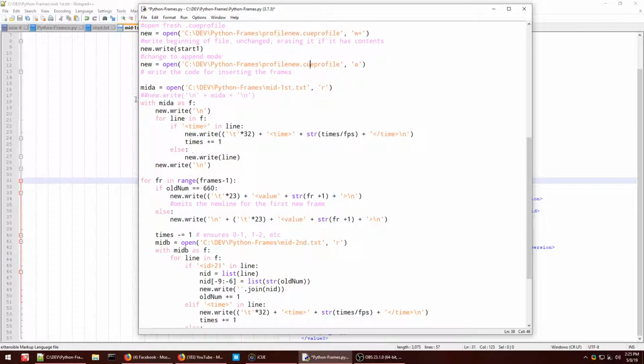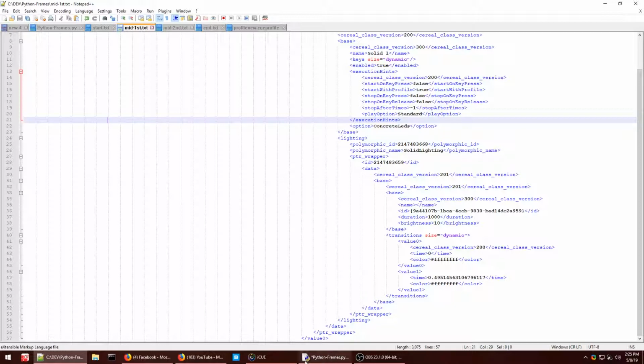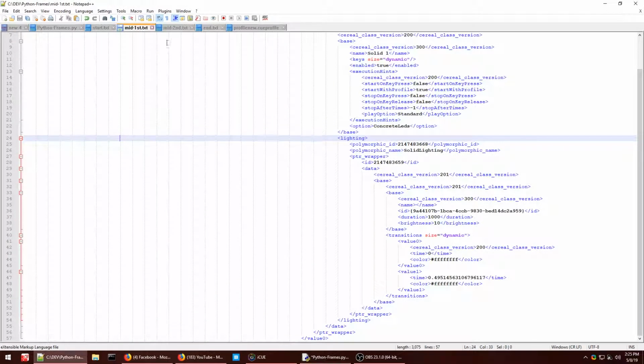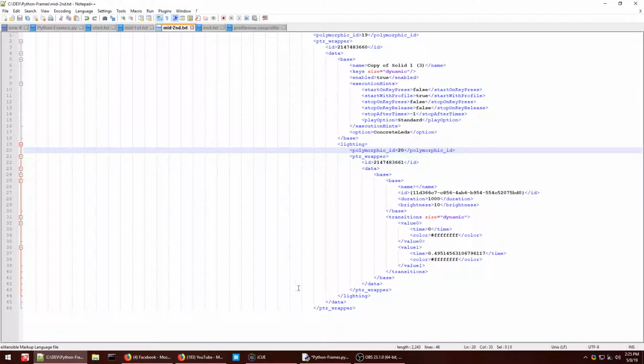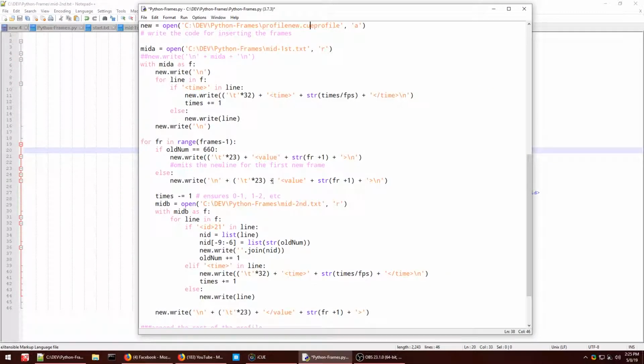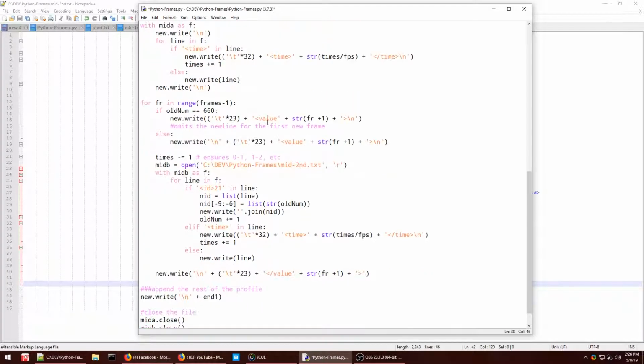And so it goes over the whole thing for the middle section, and then since the middle section is unchanged, we have a second part here for the rest of the frames, that for each of the remaining frames, so it's frames minus one, we have to wrap this in that value tag according to the frame number. And this is just a little thing because of the XML and the new line: the first frame shouldn't input a new line because then it'll have too many returns. It's not super important.